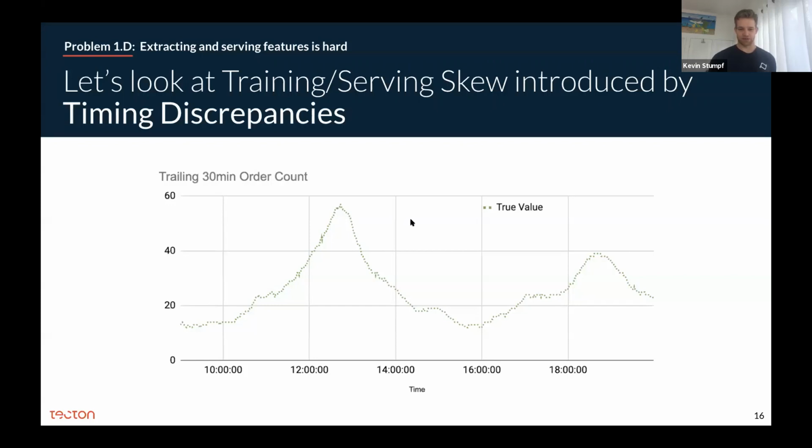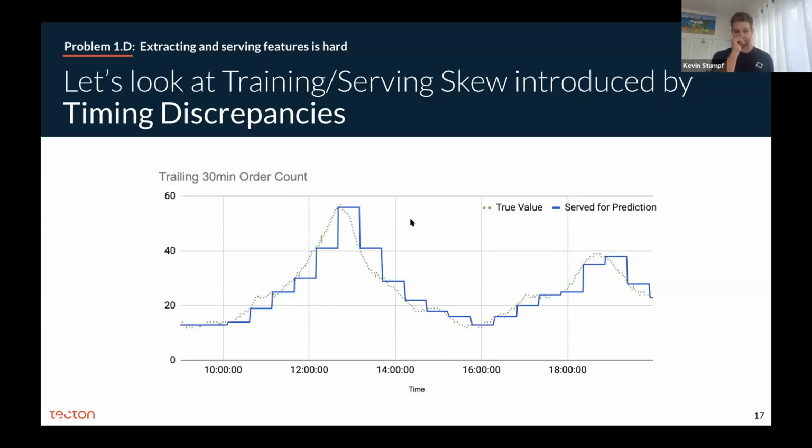Now, what you would oftentimes do is that at serving time, remember again this decoupling that I talked about a couple slides earlier, you would decouple the feature computation from the feature consumption. And so you may figure out that it's okay to just recalculate this trailing 30-minute order count every 10 minutes or every 5 minutes. Maybe that's good enough, and maybe that's the optimal freshness to cost efficiency trade-off.